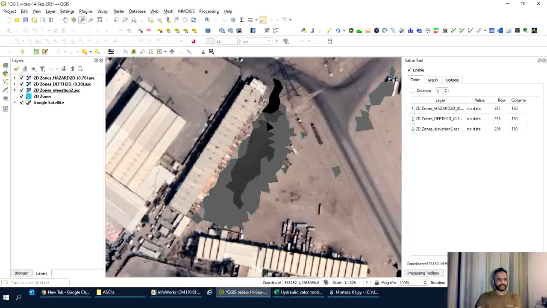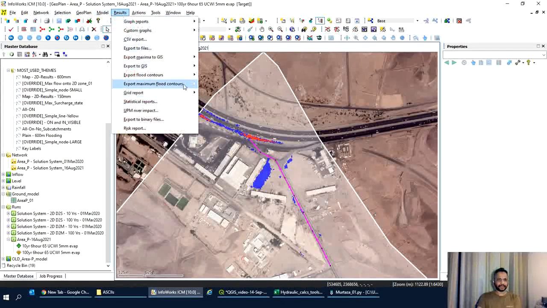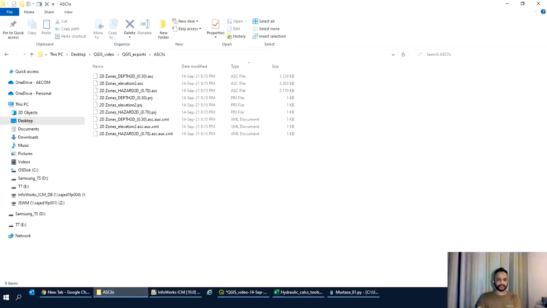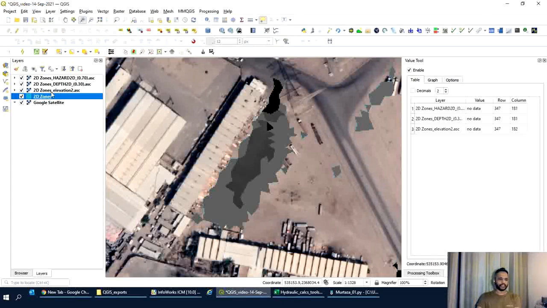One quick thing associated with this: ICM exports all the 2D zone files, so once you come here, do the export maxima and do the shapefile export, all the 2D zone files will be exported with the same name, which is 2D zone. So you might need to play with these files before loading them in QGIS.